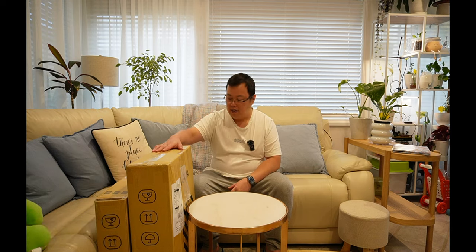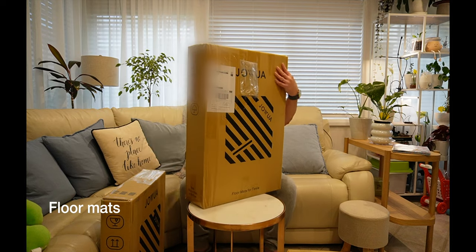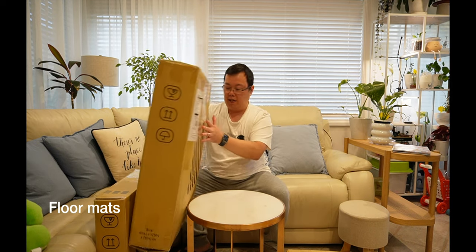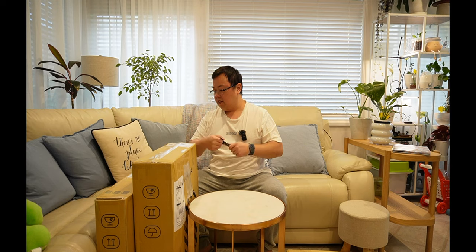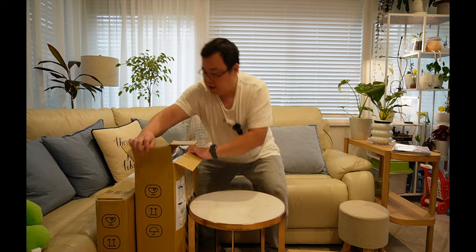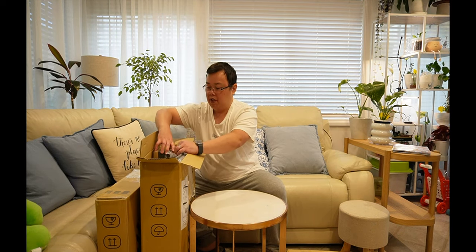So first box here, let's have a look. This one here is the floor mats. I'll put this down here just so we can open it. We'll bring out our trusty knife. This one said floor mats, so let's have a look. Because they're bunched together, it looks like some other accessories have come in here as well, so I'll just move that out of the way.